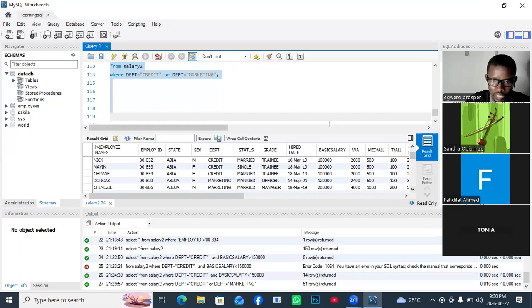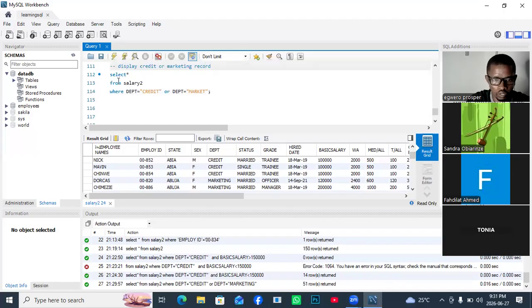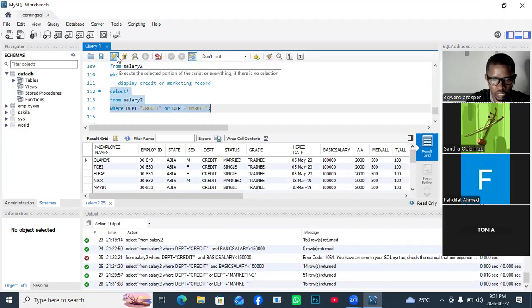So if, for example, now, let's say I'm thinking that we have a header that is just market. I want to show us something. So if I run this code now, you can see that it executed the first one, credit. But when it got to market, it discovered that there's nothing like market. But that did not stop it. It still went ahead to execute the one where the criteria is met.